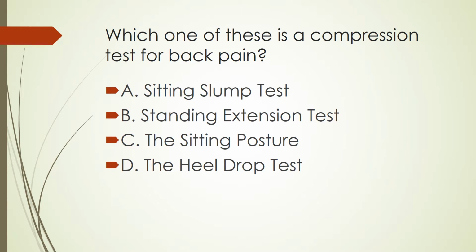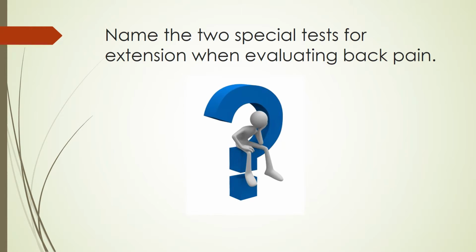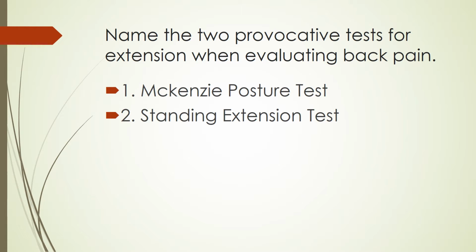So based on those, which one of these is a compression test for back pain? The answer is D, the heel drop test. Name the two special tests for extension when evaluating back pain. That would be the McKenzie posture test and the standing extension test. Those put your spine into extension and a little bit of rotation to see if that's where the pain is coming from.